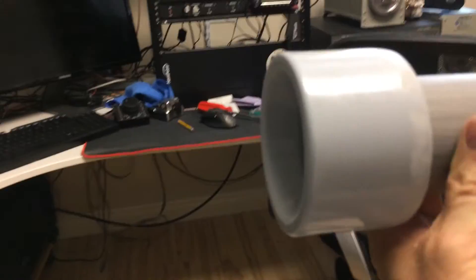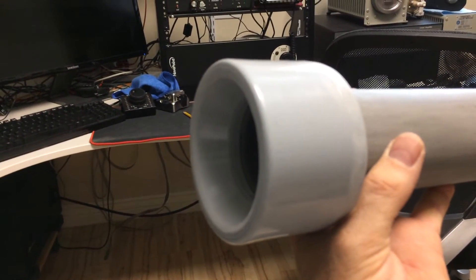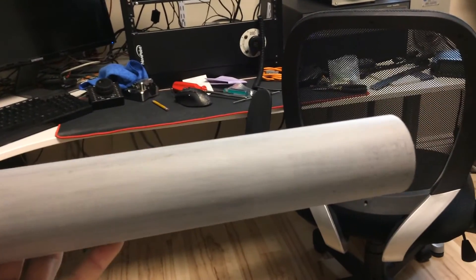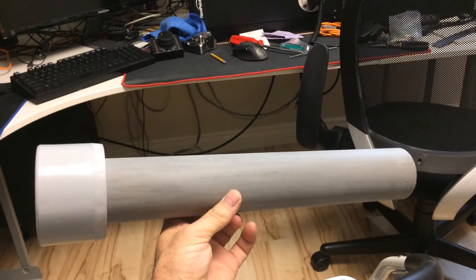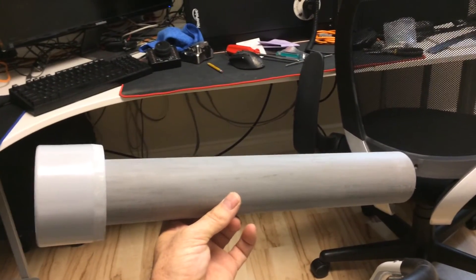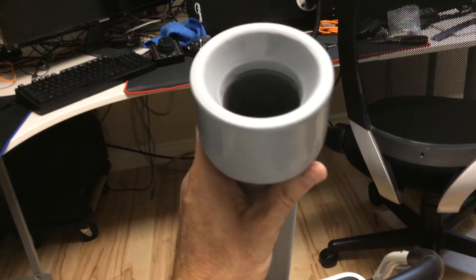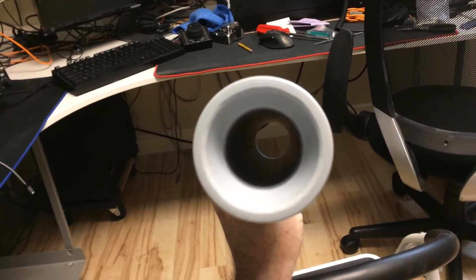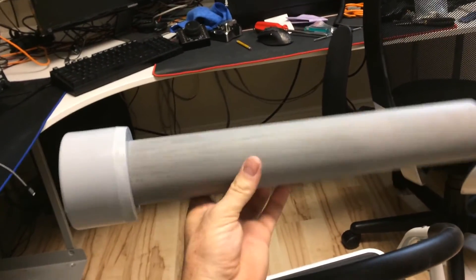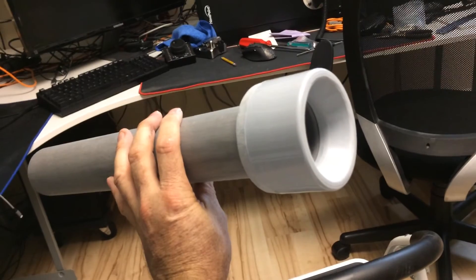This works out perfectly — I'll show you where it fits in. I don't think I'm going to have to glue anything because it's a nice snug fit and really clean. I ground off any sharp edges so the coaxial cables just droop out of this as it comes out of the wall, about an inch and a half up above the corner of my shack. That's going through the drywall, through the insulation, and then through the outer brick you saw with the entry panel. It's a nice snug fit — I can pull it out, rework it, whatever I need to do.